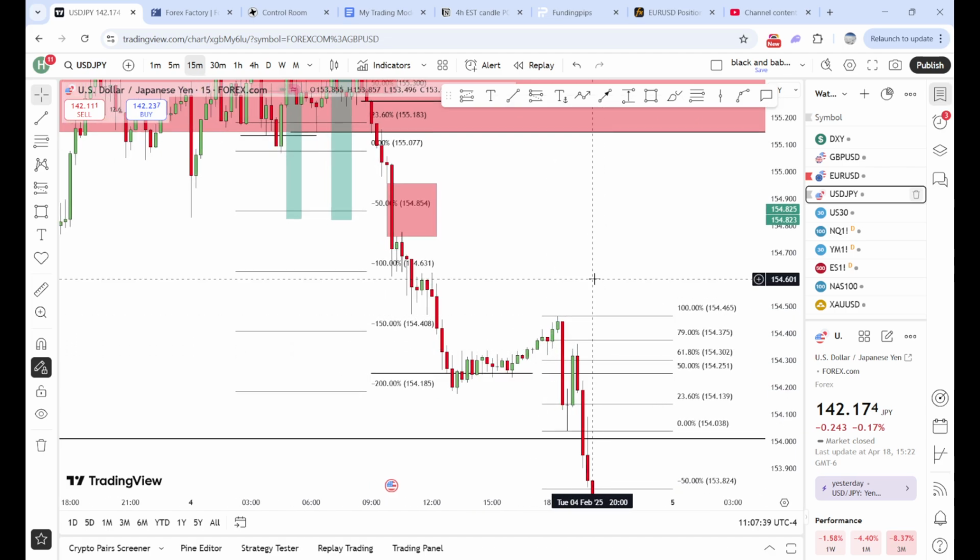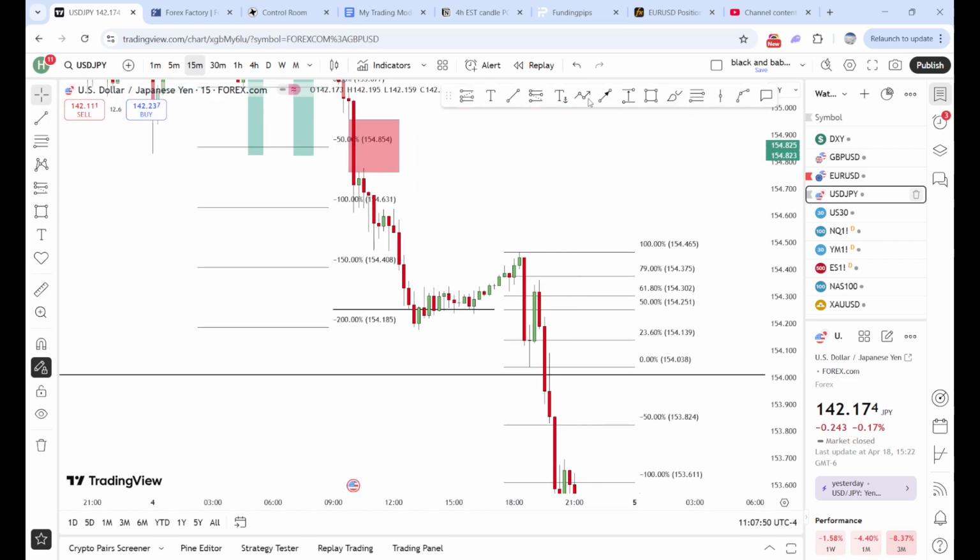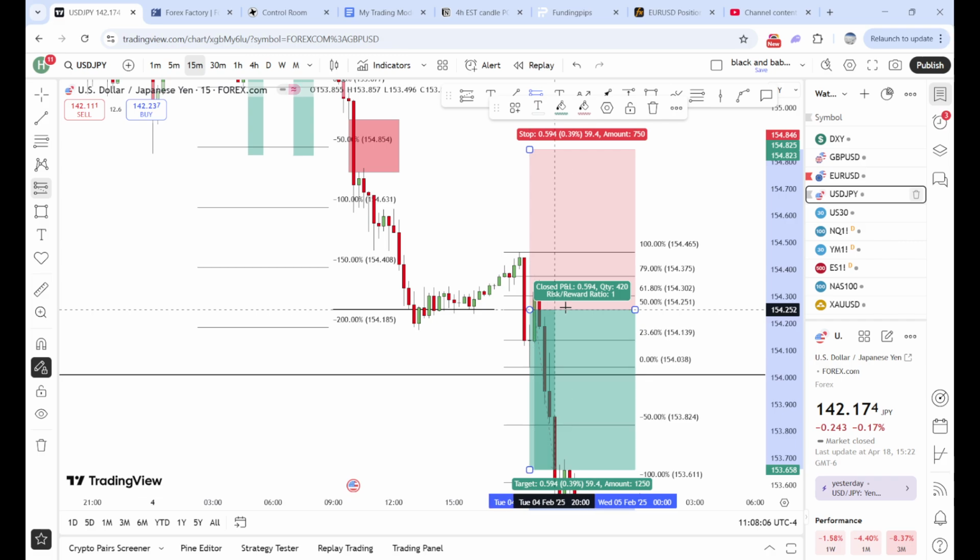And what's really cool, if you are really interested in dollar cost averaging like I am, is you could use Fibonacci retracement levels as dollar cost averaging levels. So for example, let's say that you're comfortable with risking 1%, split it up into 3 different entry positions. So you would do 0.33%, and you would place one at the 50, one at the 61.8, and then one at the 79.